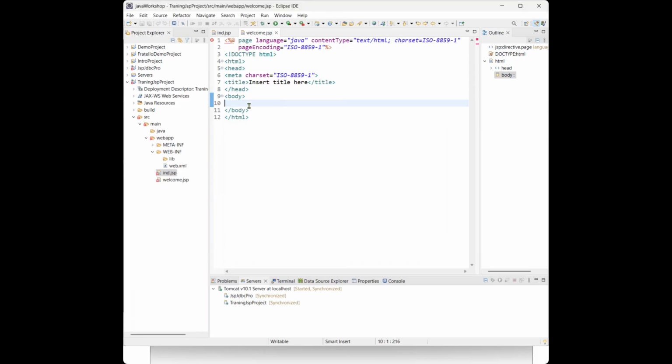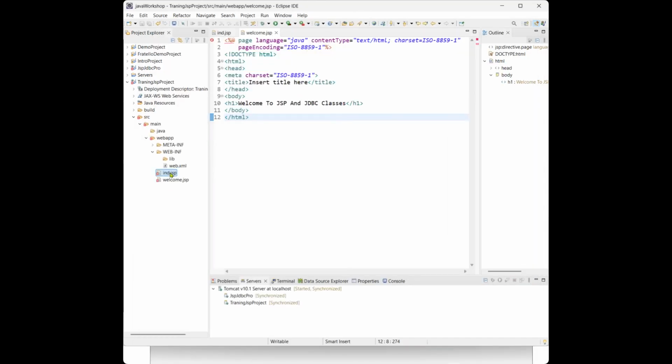Now here I am taking one h1, and I am writing welcome to JSP and JDBC classes. Now see, let me refresh this. I refreshed it.